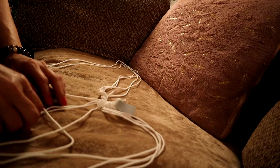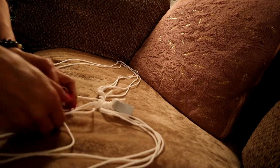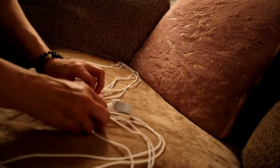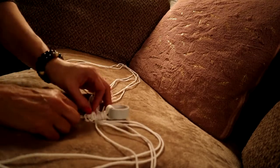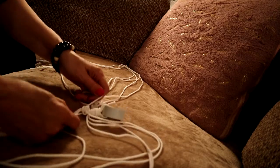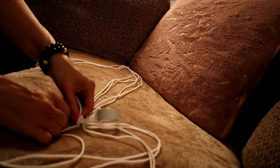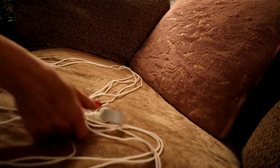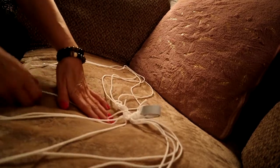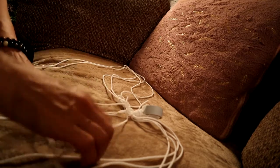This is my third one. I've done two so far and I absolutely love them. Love them. Plants look so good up in the air and they love it. They do love it.